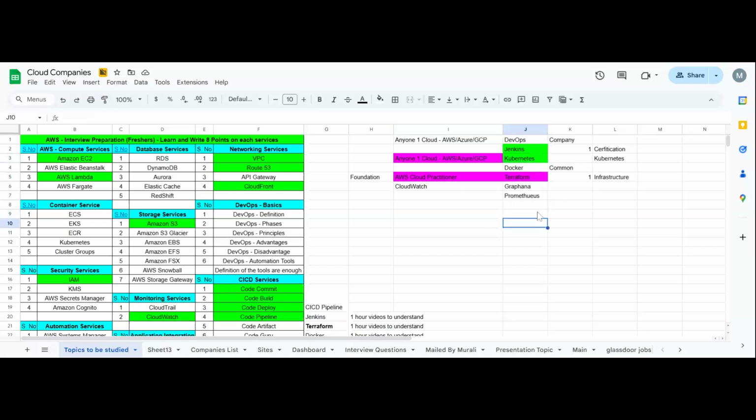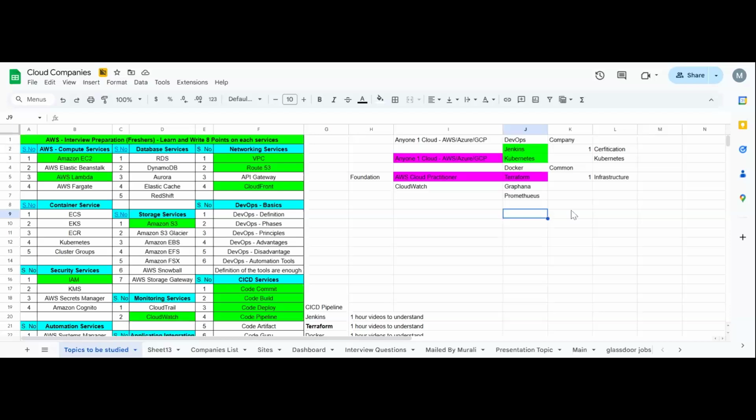They will ask how the architecture works: where we need cloud, where we need Terraform, where we need Kubernetes, and in which place I am going to use all these things. That's it. They will not ask you to deploy and show, or to explain in depth. They'll ask basic questions, for example, why you want Jenkins, why you want Kubernetes. As I just explained, Kubernetes is an orchestration service that manages the containers. Jenkins is again an orchestration service, but it takes the entire deployment phase.